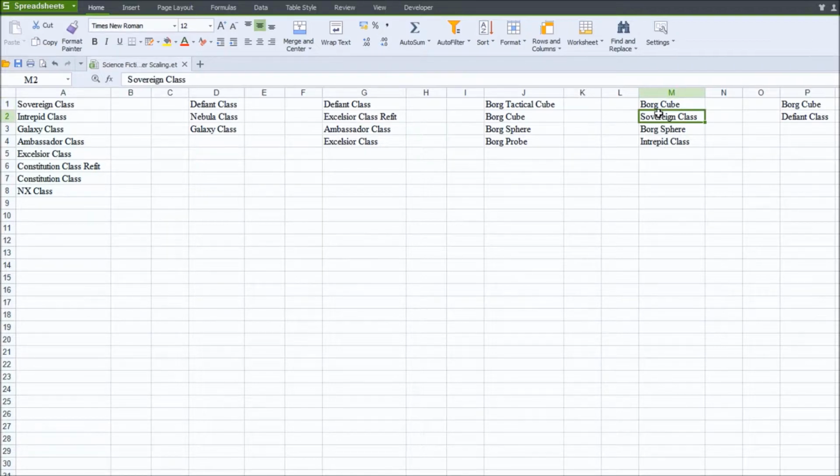Now, why is the Sovereign class above the Borg Sphere? The reason for that is because in Star Trek First Contact, I rewatched the scene just to make sure I got this right. A Borg sphere emerges from the Borg Cube and, as far as I can tell, is undamaged and is not receiving any damage until it time warps back into the past and starts bombarding Earth.